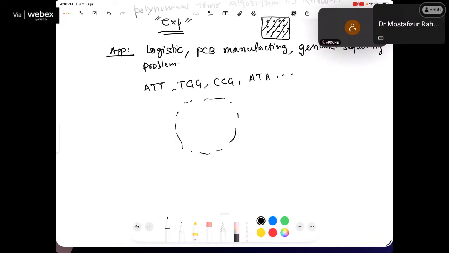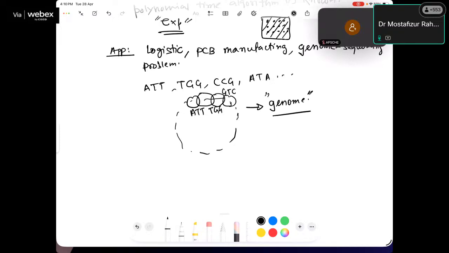Suppose you first connect the ATT, and then you have to find an overlap, where it may be TCG or TGG. Next will be say GTC or something like that. So there are multiple possibilities, right? You have to pick one of them, and it has to make a particular chain of such fragmented DNA such that you prepare an entire genome, right? That signifies which kind of creature it is.